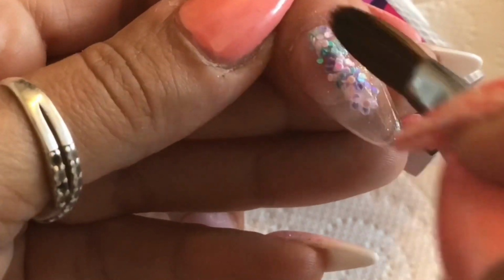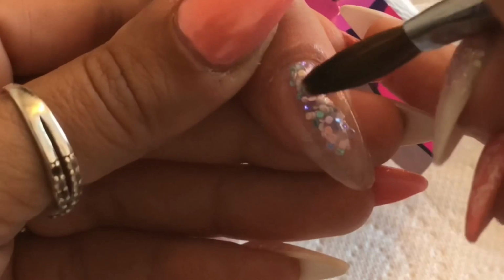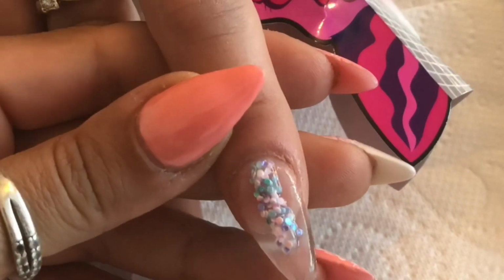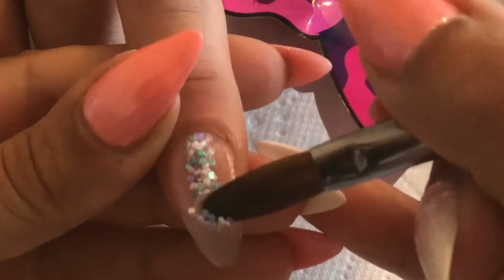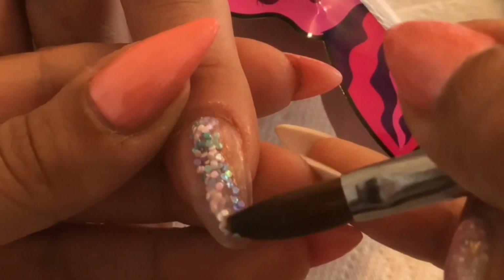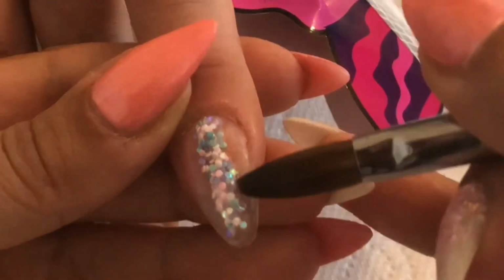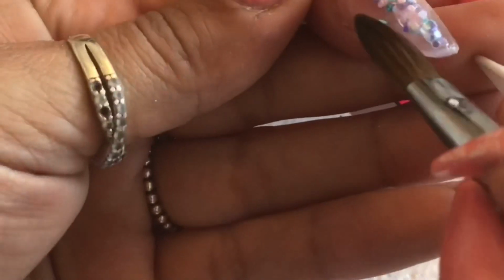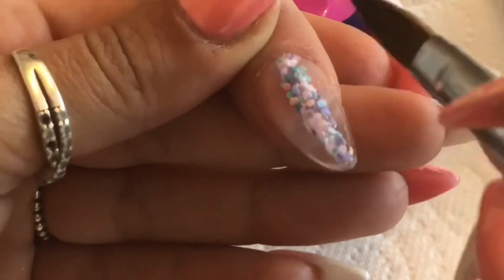They were a bit runaway. They were a bit chunky. But with the clear, it did sort of help me manoeuvre them around a little bit. And I packed them in as tight as I could. Looking back, I'd have probably put a colour underneath them to block it off, but when you look at the nail now, they look like they're just floating down the centre like a lava lamp. So it actually has a really cool effect, and they are dead shimmery as well. So packing them in was well worth it. Hard work, but it was well worth it.